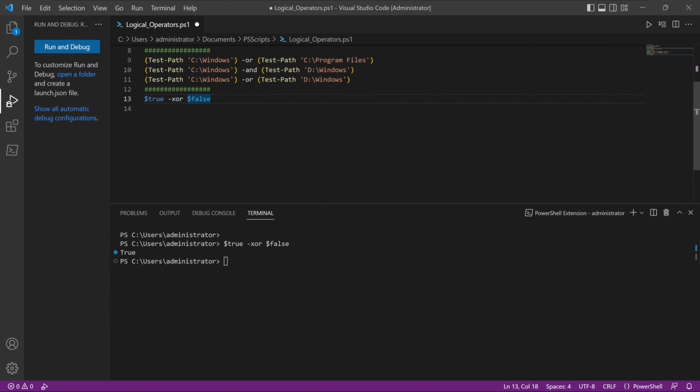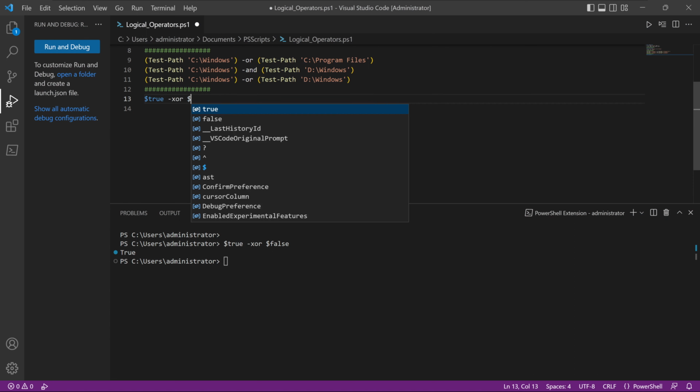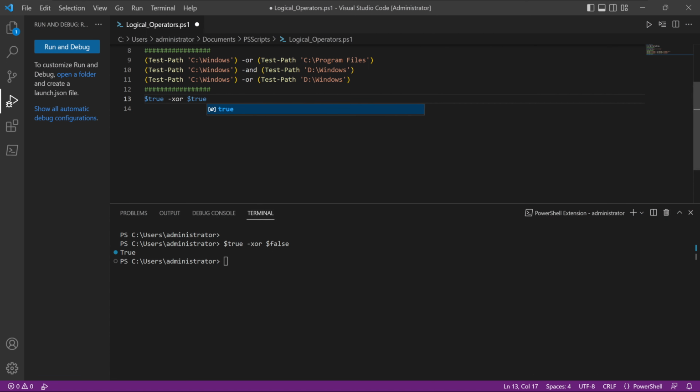But if I put true in here, I expect the return statement to be false, because in exclusive OR, exclusively one side has to be true. It's going to return false because one side is true and the other side is also true, but you can't have both sides true, so it's going to return false. That's basically what the exclusive OR is doing.